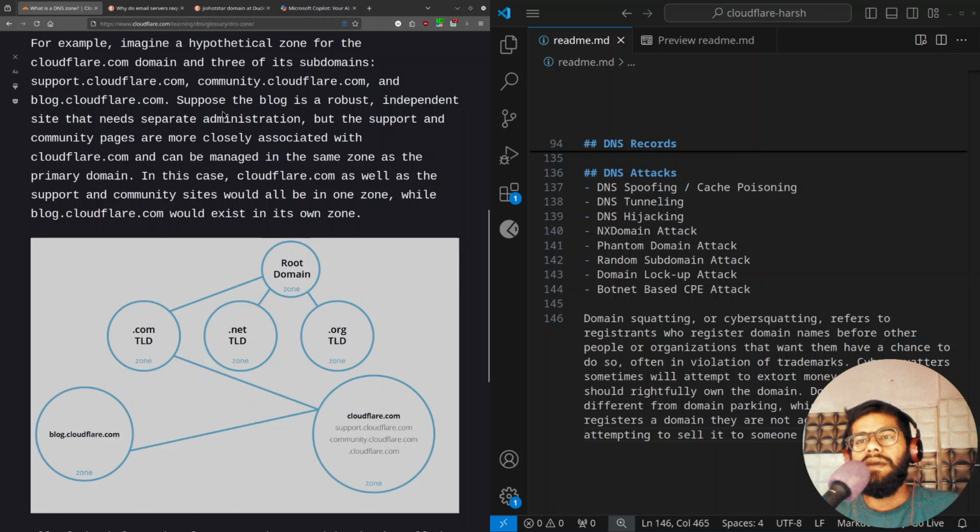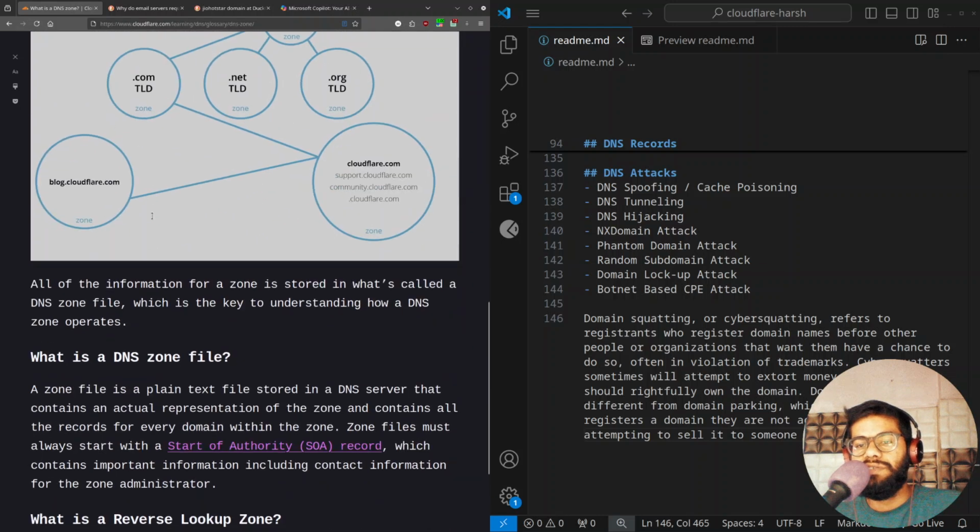Suppose the blog is a robust independent site that needs separate administration, but the support and community pages are more closely associated with cloudflare.com. So this is the cloudflare.com zone, which has the support, community, and the cloudflare.com zone itself. Then we have the blog zone, which is separate. Okay. And in this case, cloudflare.com as well as support would all be in one zone. The blog would exist in its own zone.